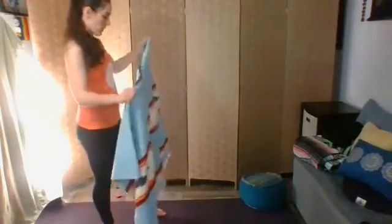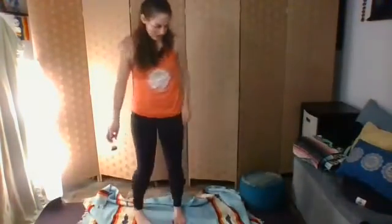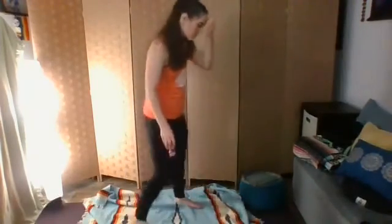3 seems a little long, 1 seems a little short. Let's do 2. And you might get a blanket or a comforter to put over your mat, so that way it feels nice and comfortable. I'm going to show a few different options here. Let me change the camera angle a little bit.